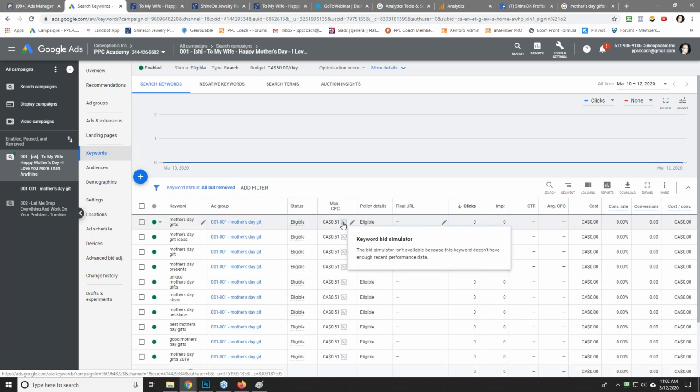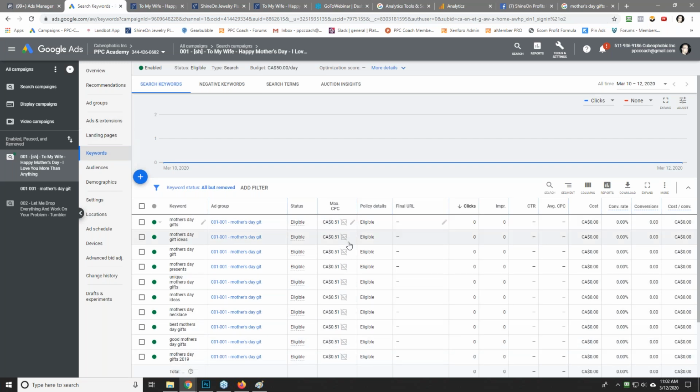At the keyword level too, it has a default for the ad group, but if we change any of these bids within here, this will override the default for the ad group on the bid. So again, you could manage the keywords individually too. Okay. And if you really want it, well, yeah, I think this will work fine as is, but this could get sons looking for Mother's Day gifts too. So we may have to put in the word wife into these keywords to make sure that it's actually somebody looking for their wife too. But typically even a husband is going to type in these keywords. So yeah, we're going to have to leave it at that.